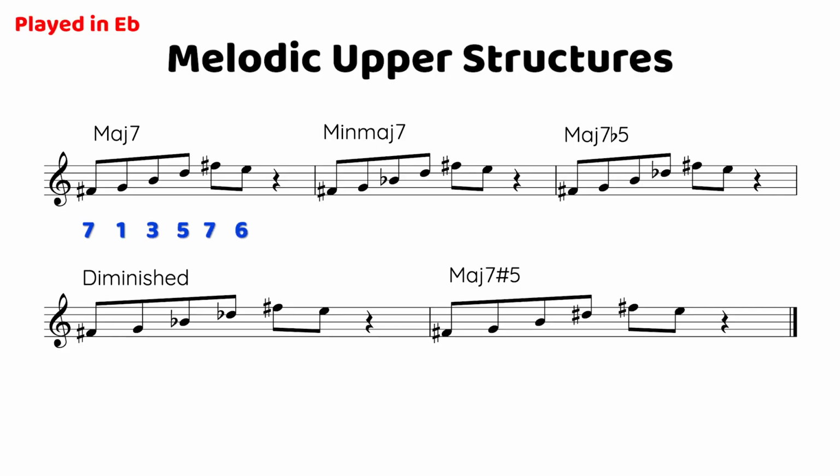So if that's based off the sound of a major scale, now let's go ahead and turn this into the sound of a melodic minor. How we're going to do that is find any third inside of this shape and lower it down a half step. Now let's take the shape and turn it into the sound of a Lydian grip. We're going to find any fifths and lower it down a half step.